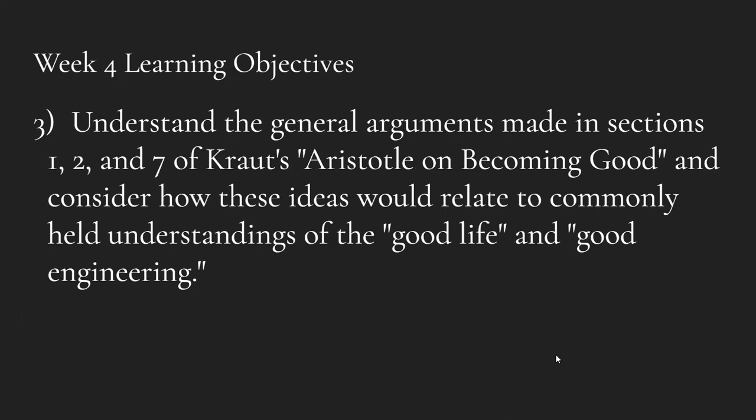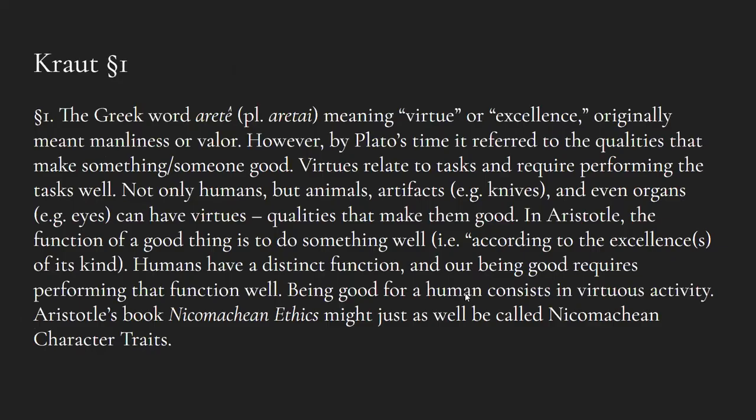So understand the general arguments made in sections 1, 2, and 7 of Kraut's piece. So if you didn't get a chance to look at that, let's go through it really quickly. I'm just going to go ahead and read again this kind of summary or gist, based on these sections. So roughly speaking, this is Kraut's thing, right? The Greek word arete, the plural is aretai, meaning virtue or excellence, originally meant manliness or valor, right? Like the valor of soldiers and that kind of thing.